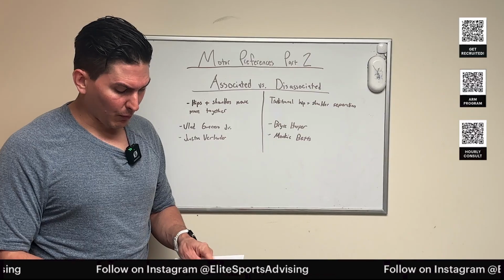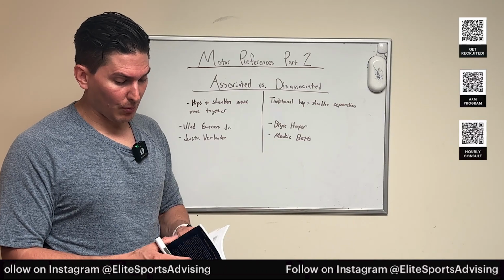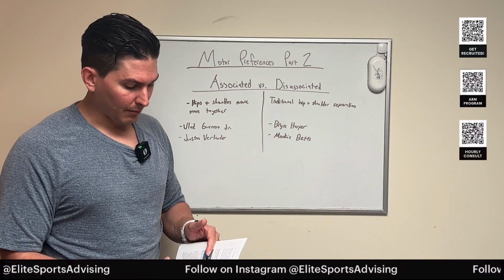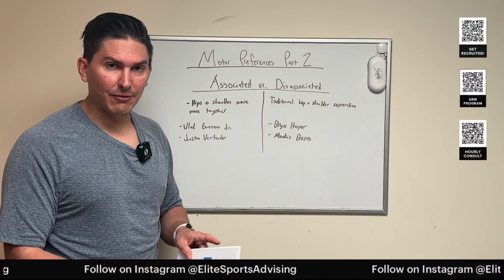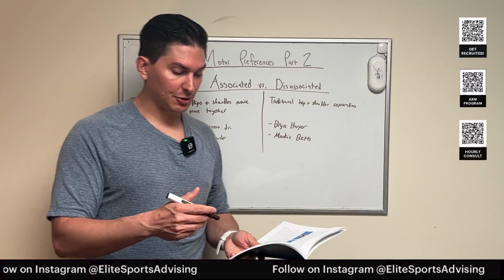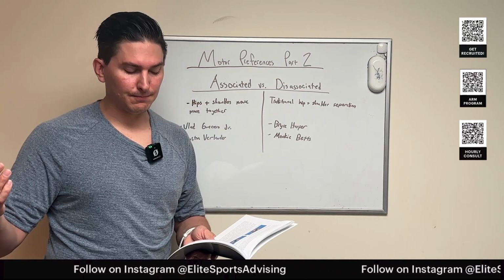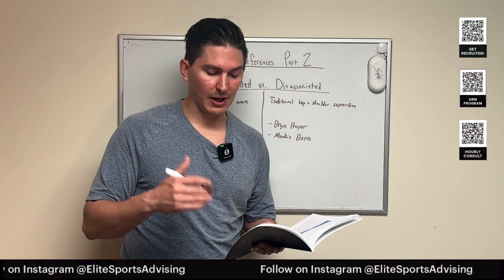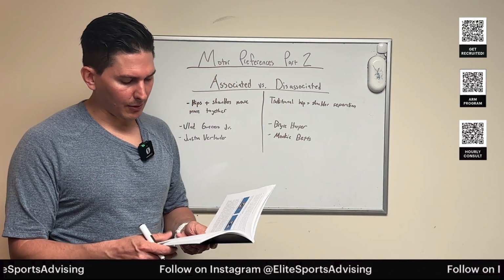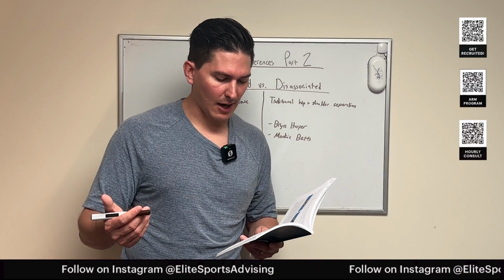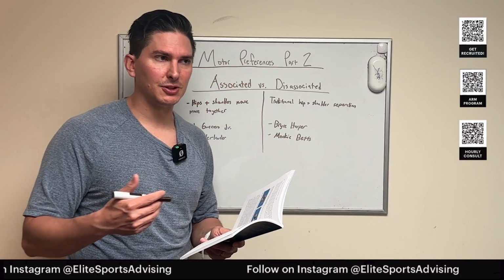Okay, I know this one was a little bit complicated, and again, I want to read a little bit more about the profile families that are under this. So if you're a terrestrial and you're associated, that means it's flexion plus breathe out. Terrestrial disassociated is flexion plus breathe in. Aerial disassociated is extension plus breathe out. Aerial associated is extension plus breathe in.